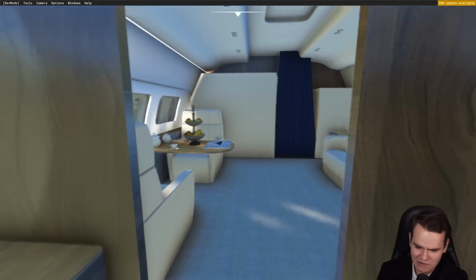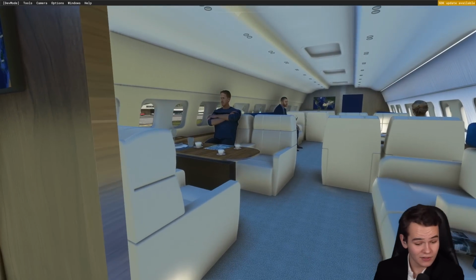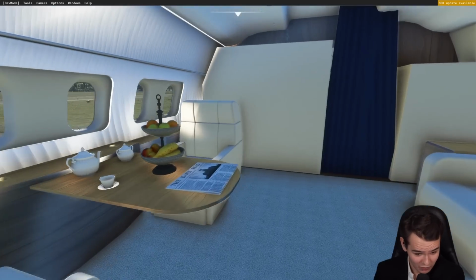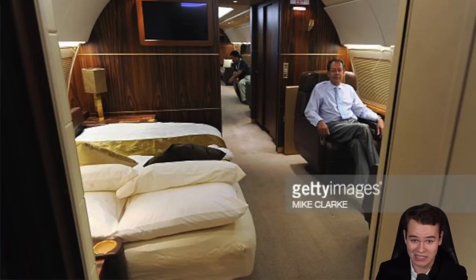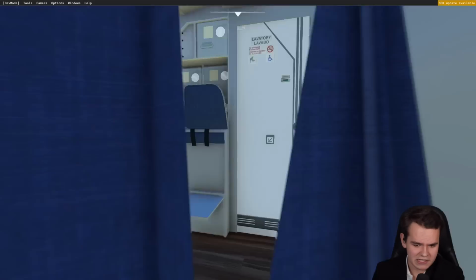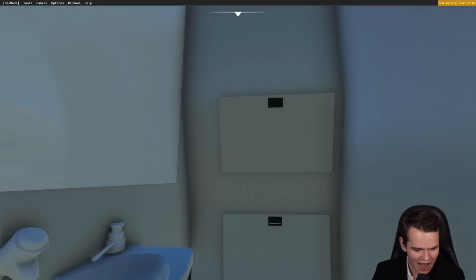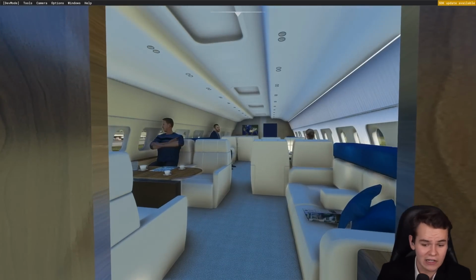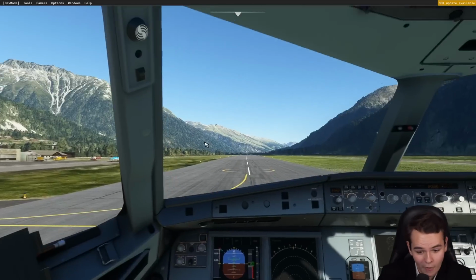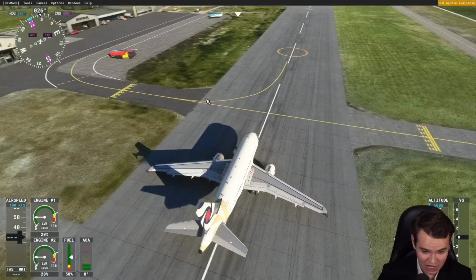This is a very exclusive private jet, even though there are definitely more exclusive ones, you know, with proper bedrooms. This one does not have a bedroom, which is like, geez, when your private jet does not have a bedroom, what a shame. Anyway, let's take a look behind the curtains. Is that a lavatory? That's a very crappy lavatory. That's great. This is a very luxurious private jet still. And again, for 20 million bucks, I mean, you can spend way much more money on jets.